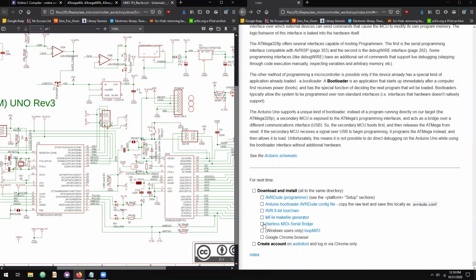And these last three are project specific. So if these first four are all the tools that we need to do development on a generic microcontroller that is using the AVR architecture, these three let us do things that are specific to the project. And I'll get into why we need them as I describe the project.